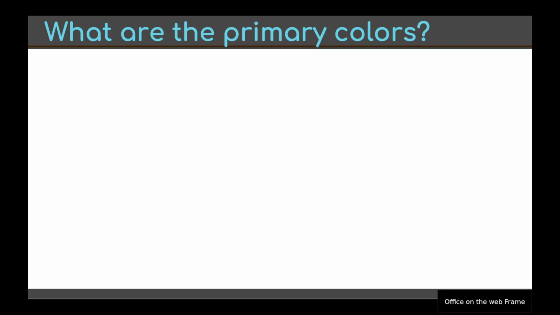Color. We talked a bit about color earlier. What are the primary colors? Red, blue, green. Anyone have a different take? Magenta, cyan, yellow. Was that what you were all? Yeah. No, it's red, green, and blue. You're right. I always get this mixed up because Notorious RBG, right? But it is red, green, blue. Anyone else? Red, yellow, blue.